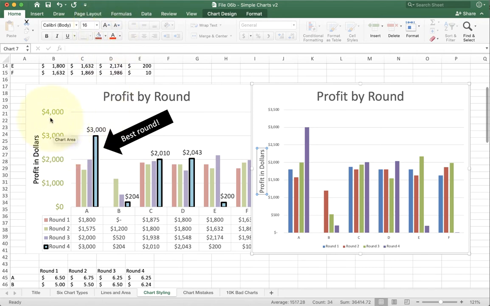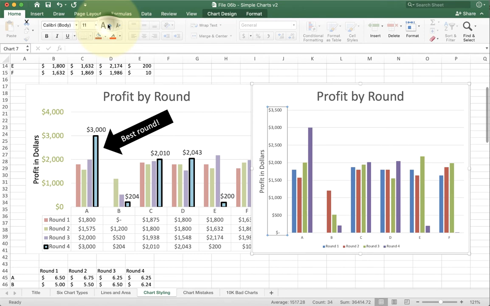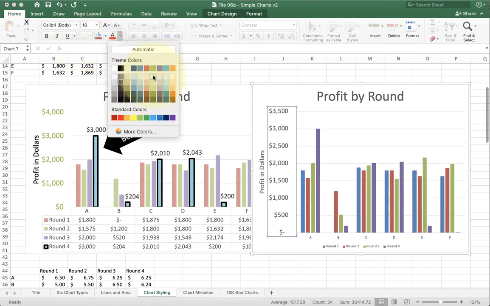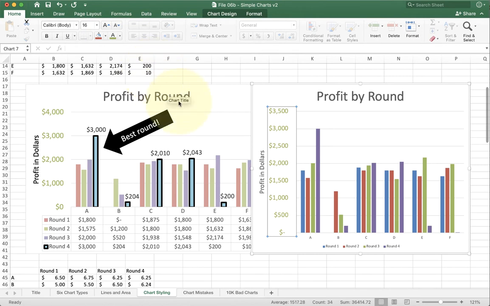Next, let's format the axis labels. Those are the green numbers we have here. For making them green or larger, we're just going to go to the Home ribbon again, use the font size increase, and then color to green. But now you notice I have a couple of differences in how they're being displayed. On the left, I can see the maximum is 4,000, while mine is only 3,500. Also, you see the zeros are shown differently as well. So how does this happen? Well, we need to do a little bit more formatting to make them look identical.